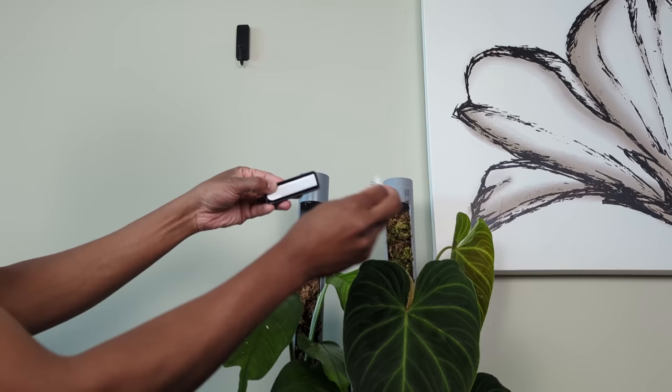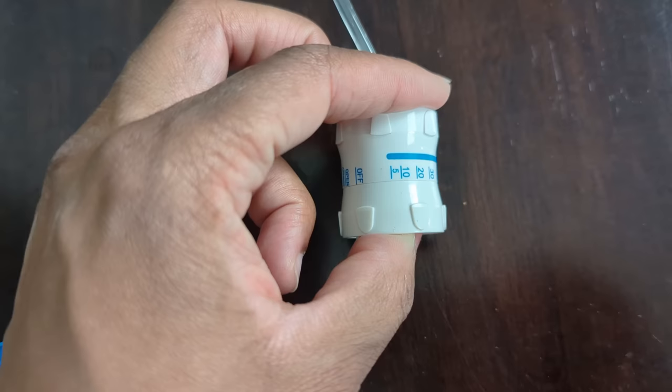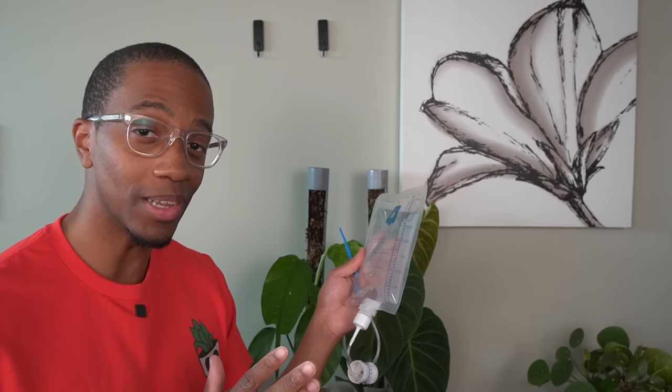You can probably tell I'm getting pretty desperate because I bought these absurd plant IV bags off of AliExpress. They were about $5 for six of them, but if you're lucky you could find drop shippers selling one for $7 each. After throwing away all the ones that were leaking and broken, they hold 350 milliliters of water each. The idea is to hang it upside down — water drips through, passes through this limiter, and comes out of this stake. This limiter is supposed to control how many milliliters of water come out per hour. If the system is accurate, I'll set the limiter at about 15 milliliters per hour, and then it should take around 24 hours to completely drain from the system.